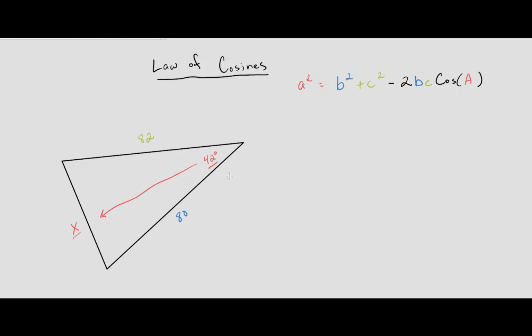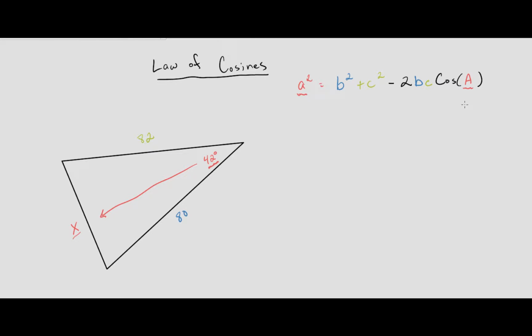And kind of the key to this, and I color coded it to make it easiest, is whatever angle we're going to use, that's the side that's going to go over here on the left all by itself. And then we use the other two sides for everything else. So personally, the way I remember this formula is it's cosine of an angle, and then whatever that angle is, its opposite side goes on the left, and then it's just the other side squared plus the other side squared minus 2 times those two sides times each other.